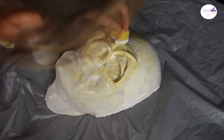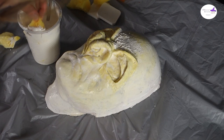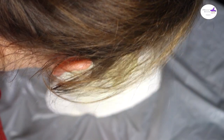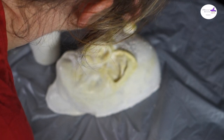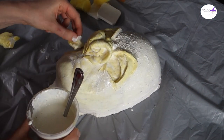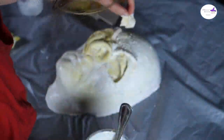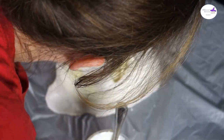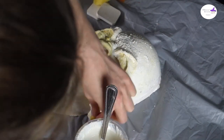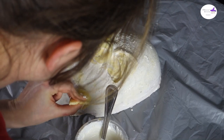We are going to sponge the paste all over the prosthetic, get it into all the nooks and crannies, and to give texture to the silk clay also. As you can see, I removed the latex on the chin as I wanted this to be a separate prosthetic.